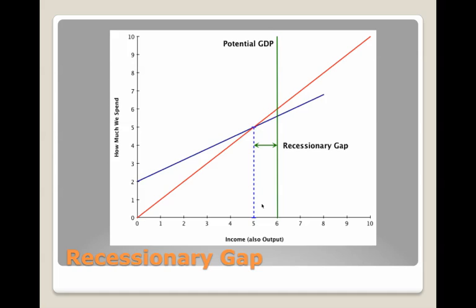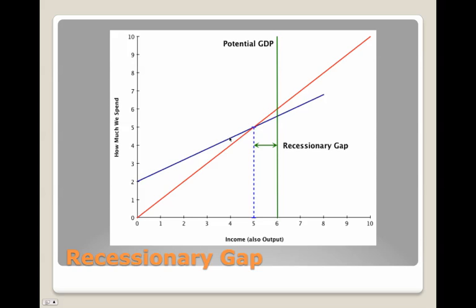The solid green line is where we could operate if we were operating fully efficiently, and so the gap represents a recessionary gap. This always gets the attention of government leaders and policymakers, and when this happens, they cast about for solutions. One of the solutions we talked about in our second video clip is a fiscal stimulus solution. That means increasing government spending in order to boost the economy.